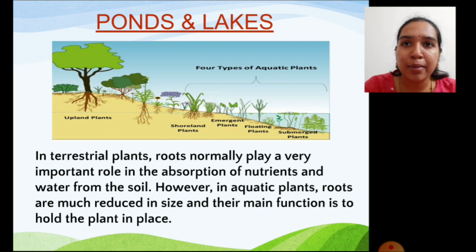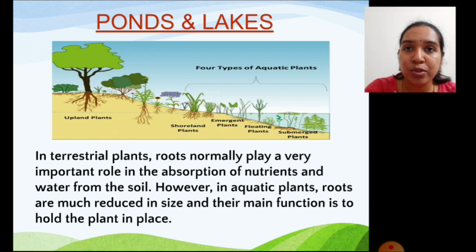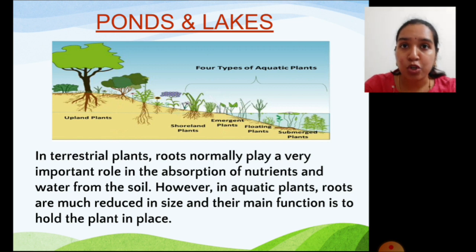The terrestrial plants are strong, large and bushy, and they are rooted into the soil, whereas the aquatic plants' roots are much reduced in size comparatively, and their main function is to not only absorb nutrients from water but also to hold the plant in position, because the water may not be always stagnant.